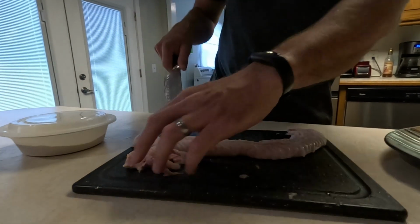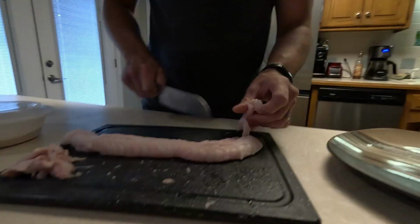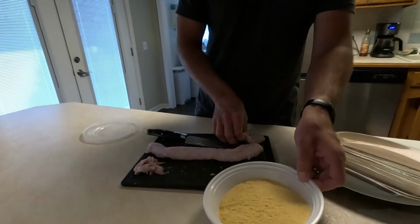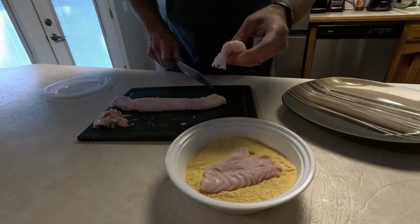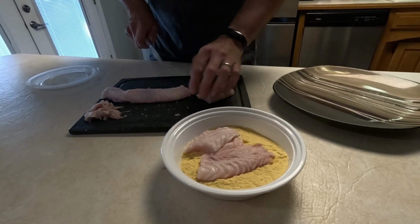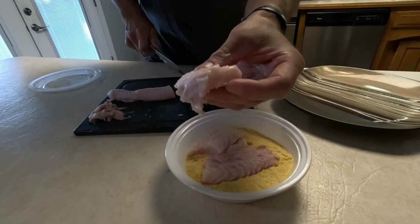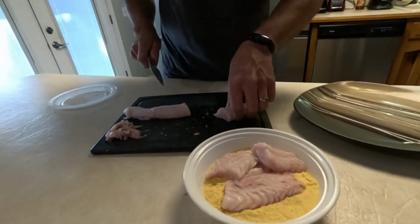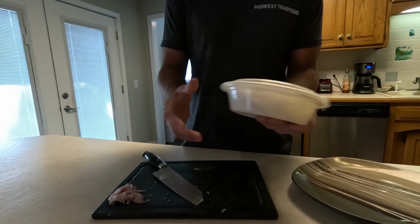Alright, the recipe I'm going to do here is pretty basic. I'm just going to chunk it and fry it. I have a little bit of Zatarain's here, just Zatarain's fish fry. We're just going to chunk this meat up. I like to do pretty good sized chunks because I like to actually taste the fish and not just breading. I do chunks about like that. You can see the texture in there. Good looking stuff. Shake that up super good.